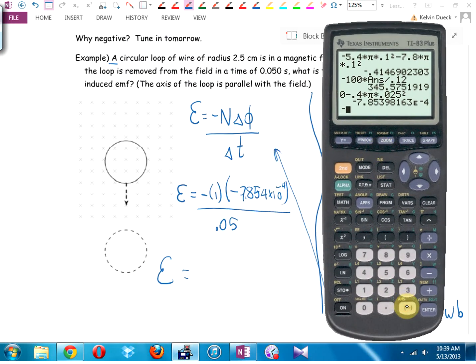Negative. Do I need to type the 1? 1 times won't make a difference. But it is going to be negative. I'll put the 1 so I can go times my answer button so I can see what I did. Divided by what, Brett? You don't get many volts here. Well, I only got 1 coil of wire. If I wanted to get 1.5 volts, all I would do is do 100 coils of wire and have a little 1.5 volt generator. But right now I have 1.57 times 10 to the negative 2.